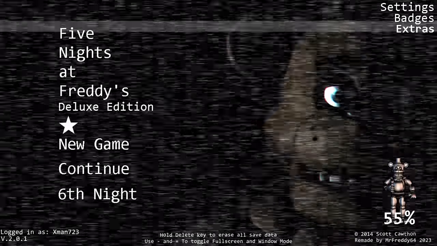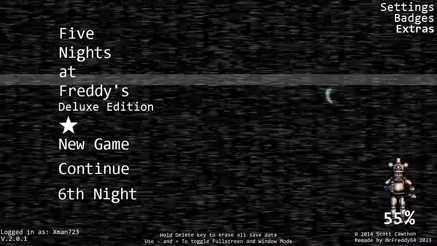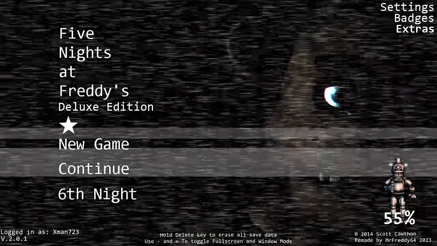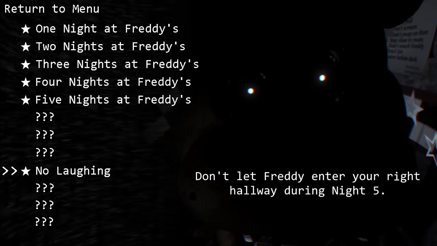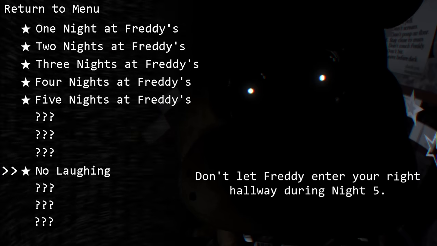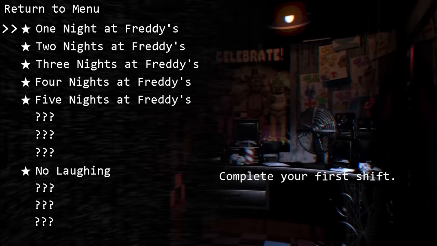Oh, let's go. We have our silver Freddy Fazbear. The extras menu has also been unlocked, and same with night 6. So we have gotten our first star. And when it comes to badges, yeah, we got the no laughing badge. Don't let Freddy enter your right hallway during night 5. Oh, sweet. Let's go. Yeah, we kept Freddy in the dining area, so that was really good.